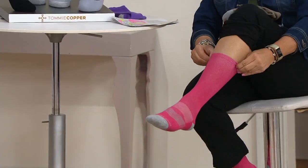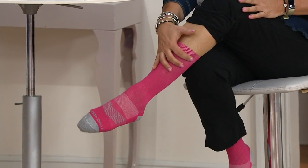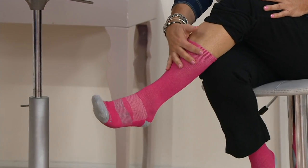This is a great opportunity to share with you, at this price, the over-the-calf sock. How many of you have that tired, achy feeling — your legs just feel like you're dragging them around? It can be going up and down the steps in your own home, having a job where you stand all the time, waitressing, or working retail. There's just so much going on, and having the name Tommy Copper behind it is meaningful.